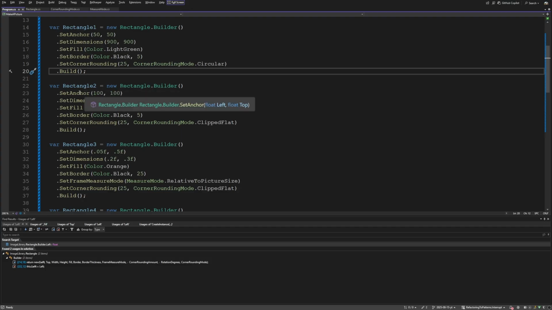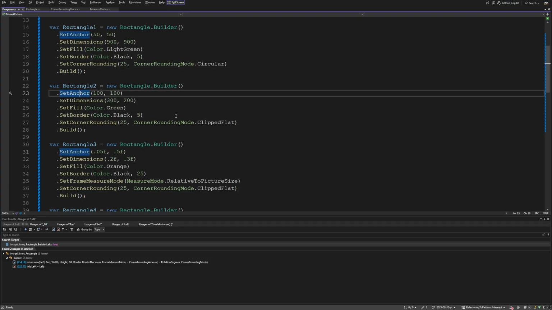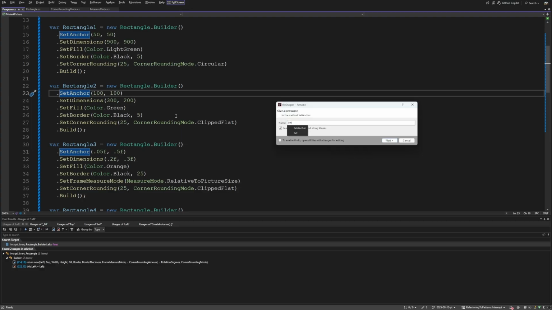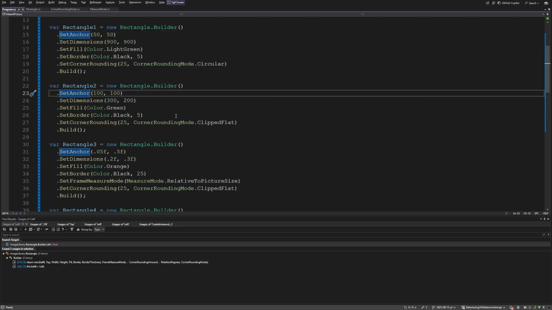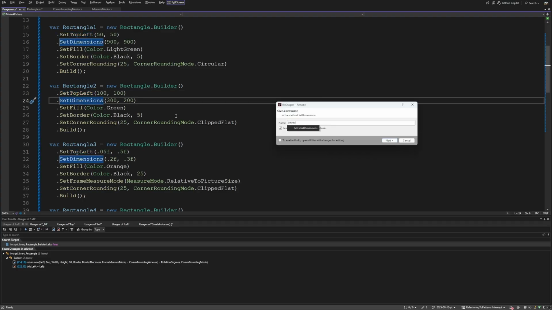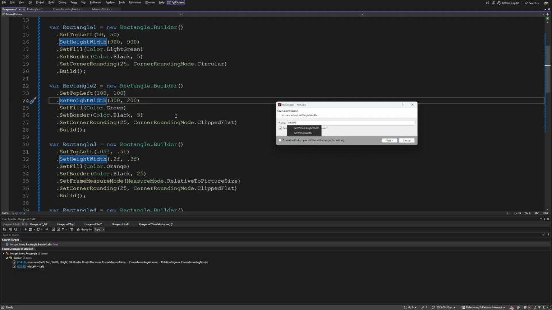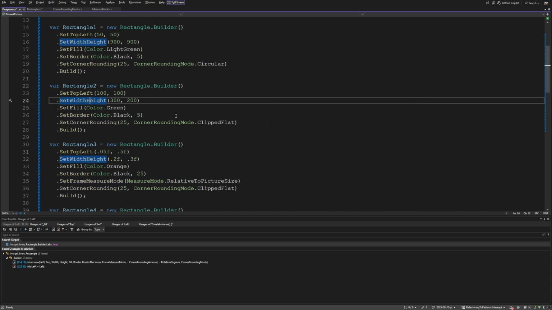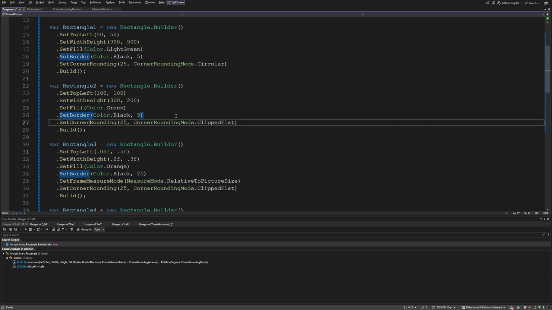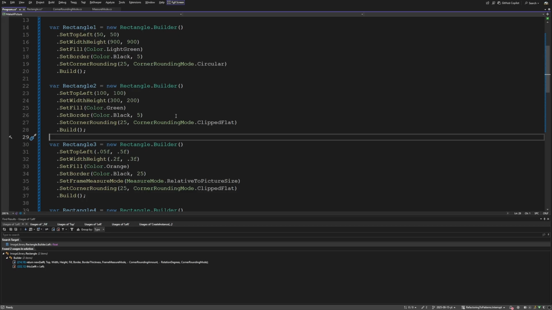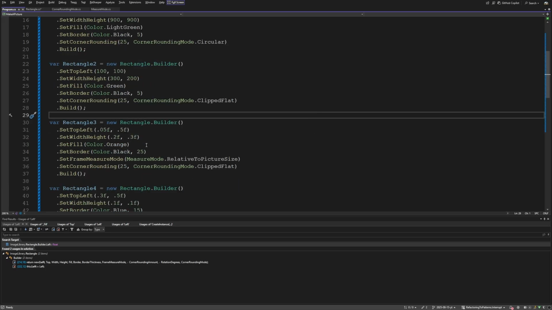We could say top left instead of anchor, and that's easy to do, right? We could just say, change name, right? Set top left. Set height width. Except it would be width height. Set width height. And it's very easy to do changes like that because we've got a design that actually fits the shape of the problem we're trying to solve. So now it's easy to see what kind of object we're creating.